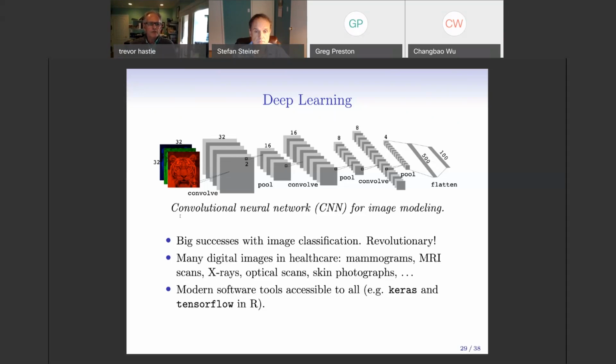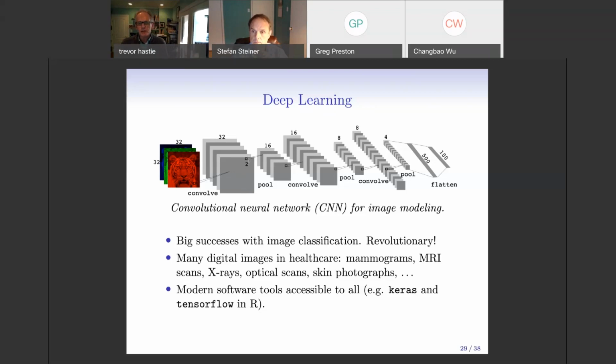And the idea is as follows. Here's an image of a tiger. You've got the 3 color panes of the image. You have a little filter, which is shown as this little square here, which you can think of as a small image, but it's got weights in it. And you do a convolution of this filter with the image, which means you do an inner product. You slide that little filter along the image, and you do an inner product as you go. So it's a 2-dimensional convolution. And when you do it, you get a new image, which is this image over here. And it's actually using all 3 of the panes in doing the convolution. There are some details, and you can read them in our chapter. And for each filter you use, you get a different pane. So these panes here are the result of convolution with many different filters.